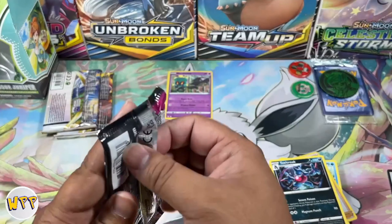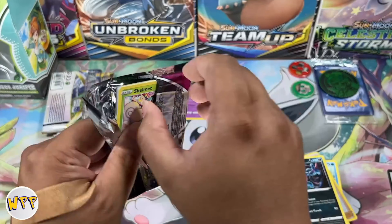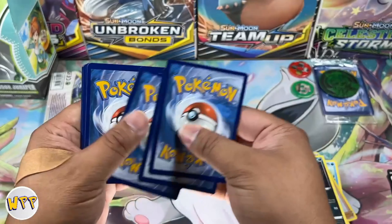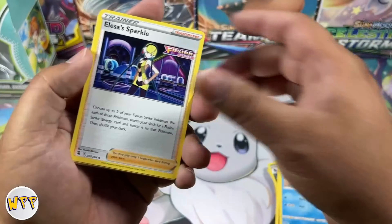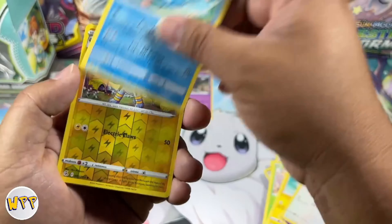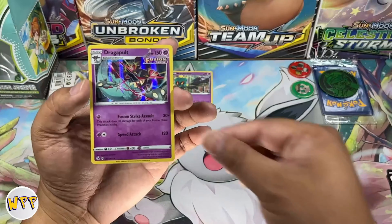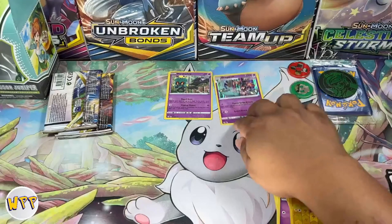Oh no. Professor Juniper, this box may be... maybe the hits are in my other box. Who knows? But so far the hits aren't that great. I wish I could magically make this pack a major hitter. But as you guys know how Pokemon goes sometimes — sometimes you just win some, sometimes you don't. Plusle, Moona, Meowth, Meryl, Reverse Holo Luxio, and we have a hit — a Dragon Polk Holo Rare! Nice, we got something. There we go — that's two.